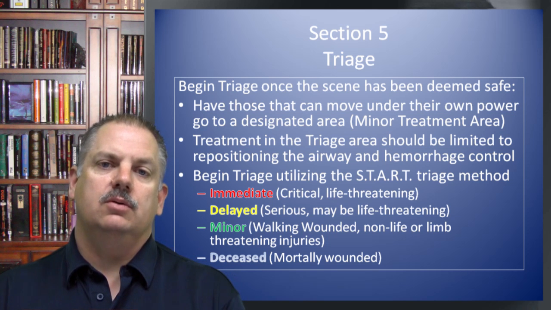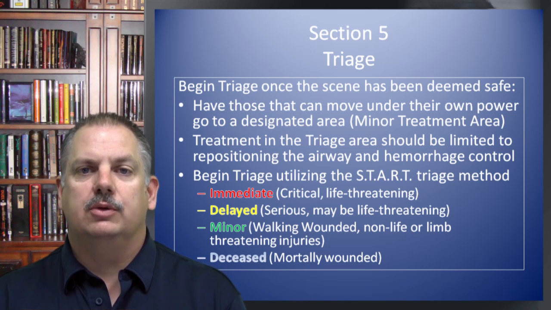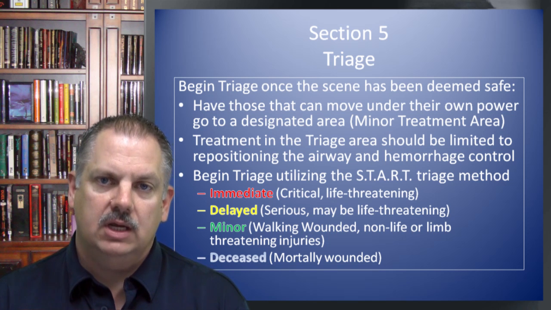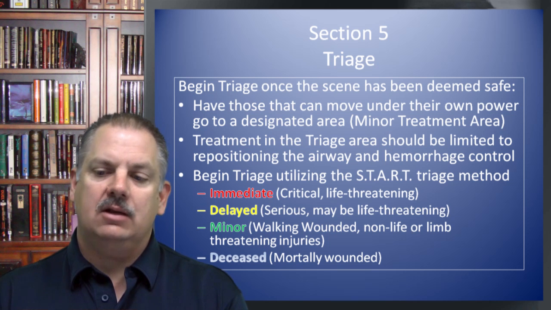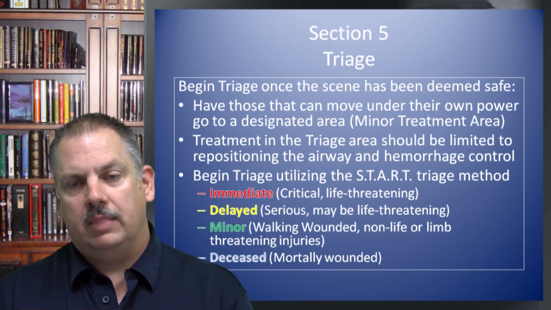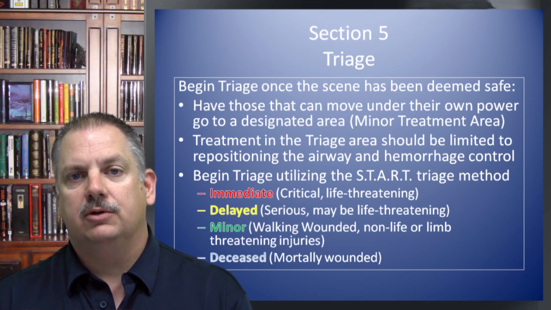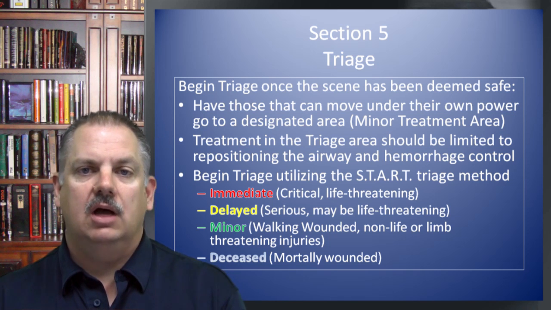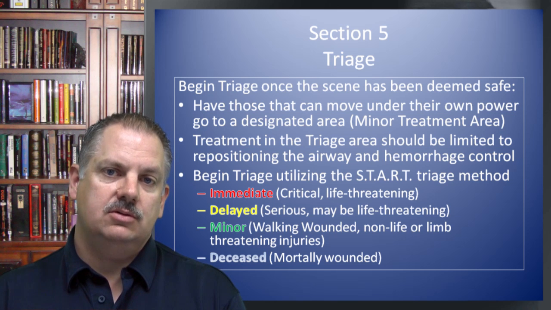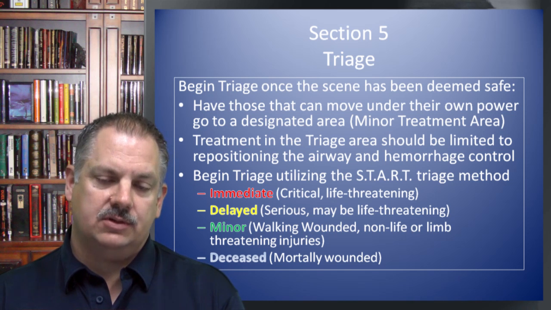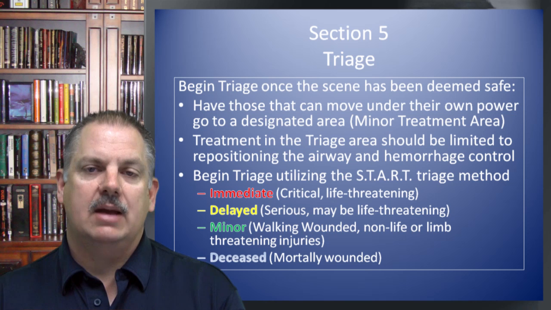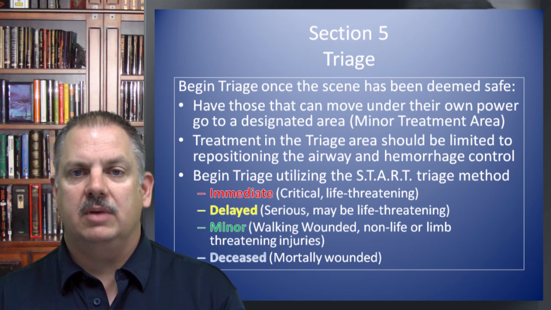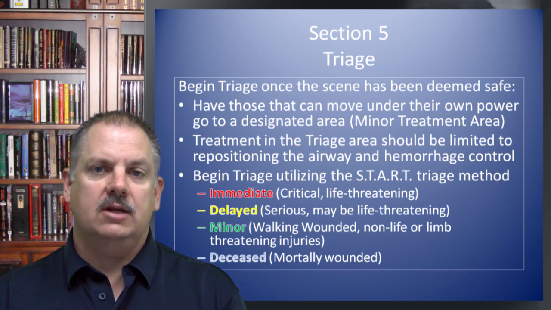The first thing you want to do is, does the patient have a respiratory rate greater than 30? If they do, you tag them immediate or red and move on. If they do not, then you look and see if they have capillary refill less than 2 seconds, or a radial pulse. I know it's kind of hard to see capillary refill at night, or if it's real cold out, it may be delayed anyway, but you can also use a radial pulse.